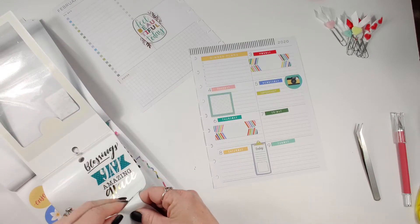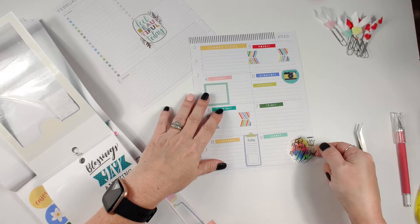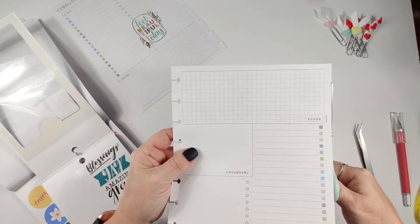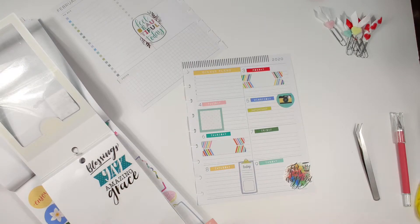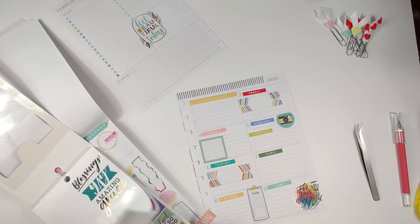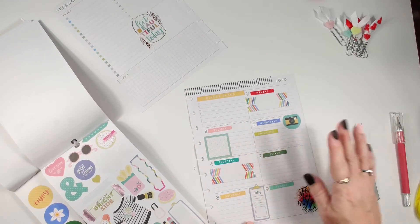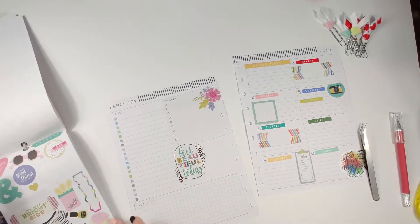Sunday I like to just put a little something, and these colors seem to go with this week, so I'm going to use this one — 'He is my Lord' — I'm going to put this down, applying some of those colors. Friday I don't have anything; Monday through Thursday are filled; the game is Saturday; and Sunday is church. Except for this, I'm good with all of that, so let's move this out of the way and concentrate on this side.